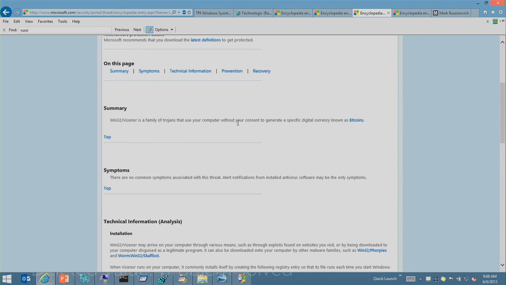Because anybody can go generate these Bitcoins, and all you have to do is configure what Bitcoin account the GPU usage should be counted towards. And so the malware downloads it to your computer, connects to their Bitcoin account, and starts generating coins for themselves. So big botnets now are enlisted for the task of generating money for these guys.